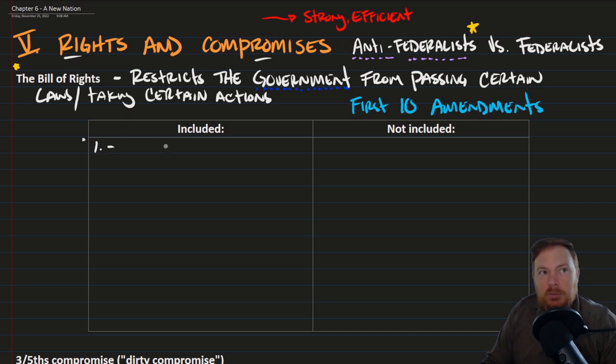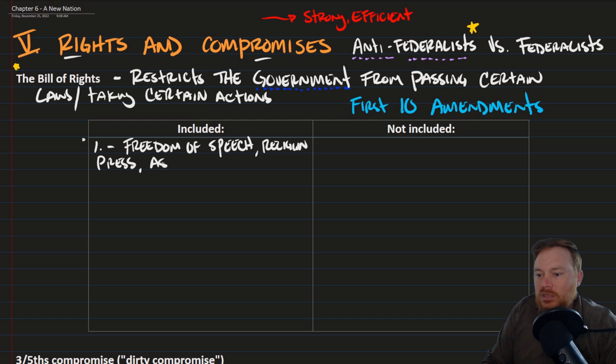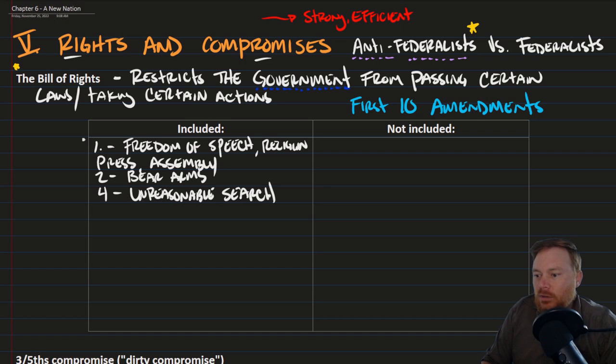The first one, which has probably become the most recognizable and important one, is the idea of freedom of speech, religion, freedom of the press, which is like news, and assembly. First Amendment. Second Amendment, bear arms. The Fourth Amendment, we're not going to go over all of them because some of them aren't really that relevant. The Fourth Amendment is the amendment against unreasonable search and seizure. Just call it unreasonable search. It essentially guarantees that authorities need a warrant before they decide to look through your stuff, enter your home, stuff like that. The fifth one is self-incrimination.